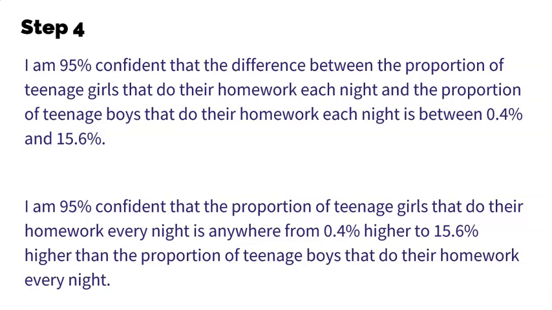So I guess I do have significant evidence, or I do feel confident, 95% confident, that the proportion of girls at this school that do their homework every night is more than the proportion of boys. But let's just play a quick what-if game very quickly. What if I got this interval? Again, this is just something I quickly made up, but I want to point out that in this interval, the left side is negative and the right side is positive.